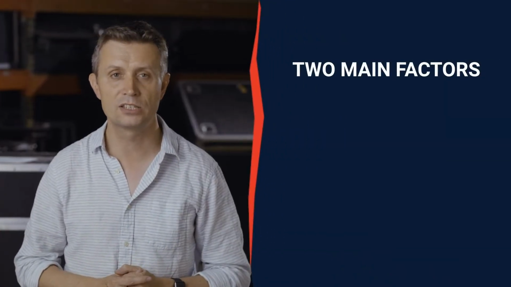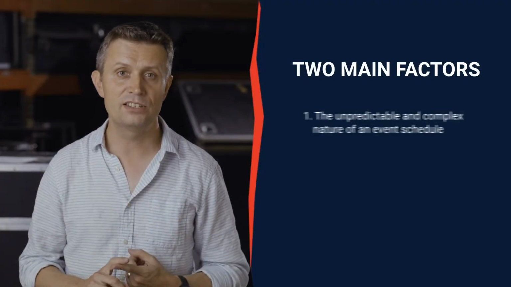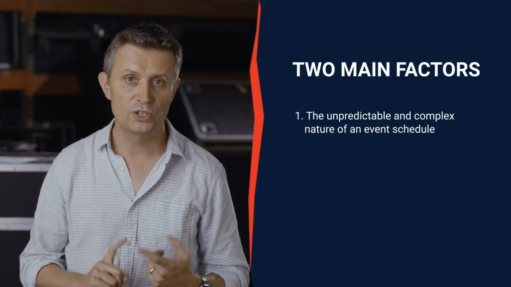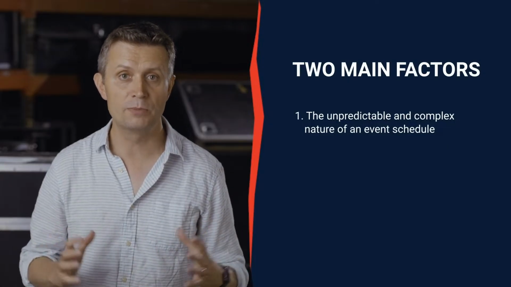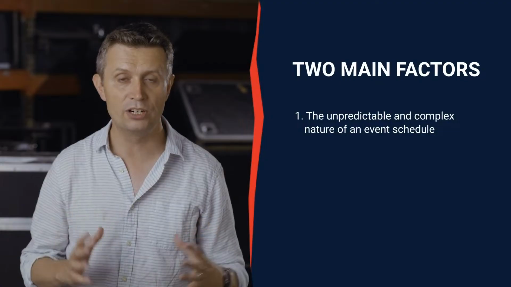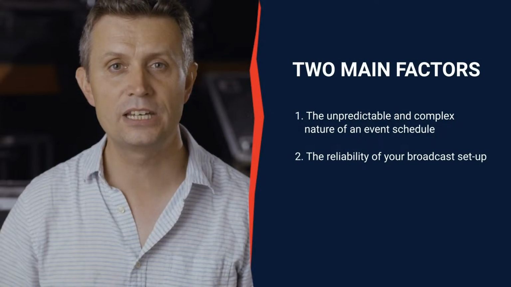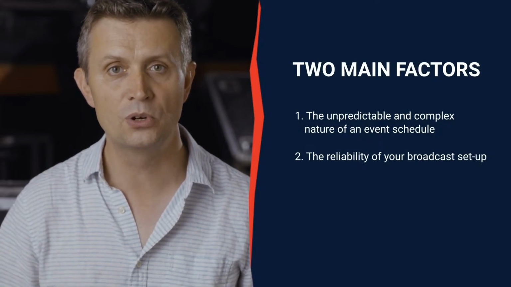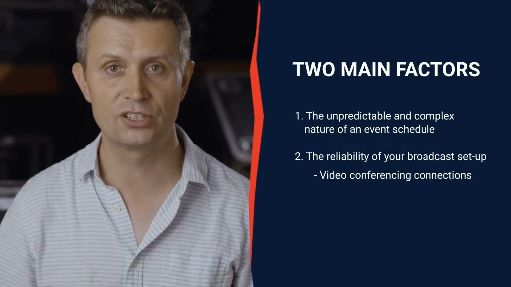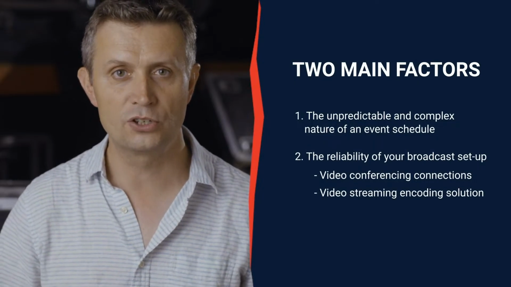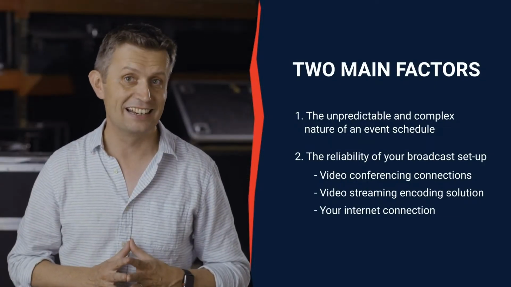The risks connected to live broadcasting are related to two main factors. The first of these is the unpredictable and complex nature of an event schedule, which can mean a much bigger production budget to ensure that there are no errors in the broadcast. Secondly, the reliability of your broadcast setup, which may include all your video conferencing connections, but is mainly related to your video streaming encoding solution and your internet connection.